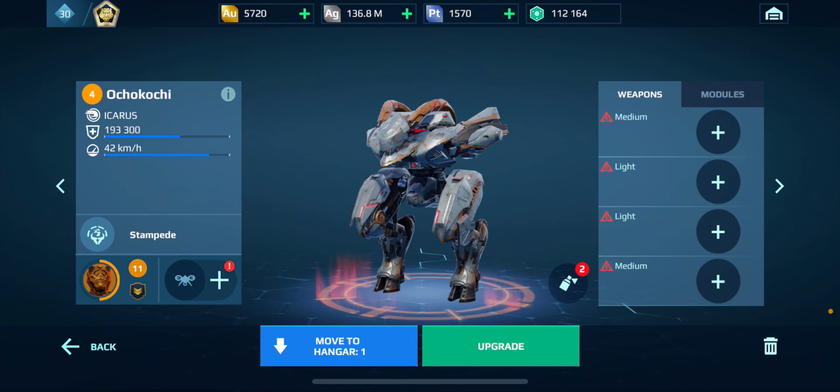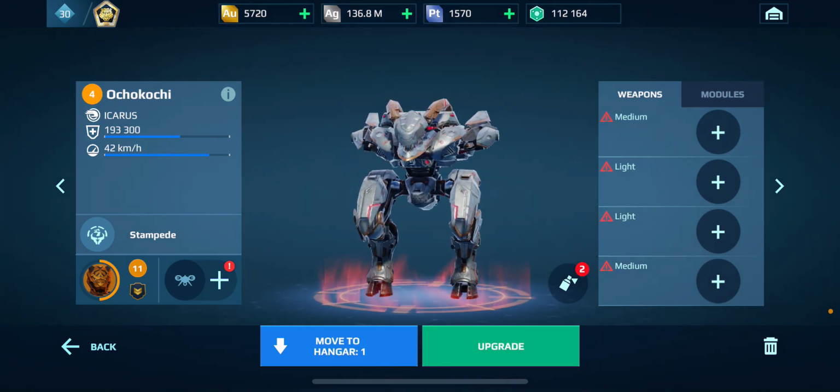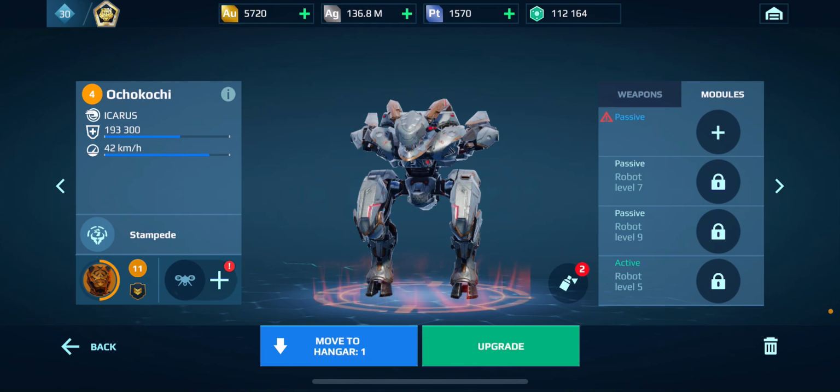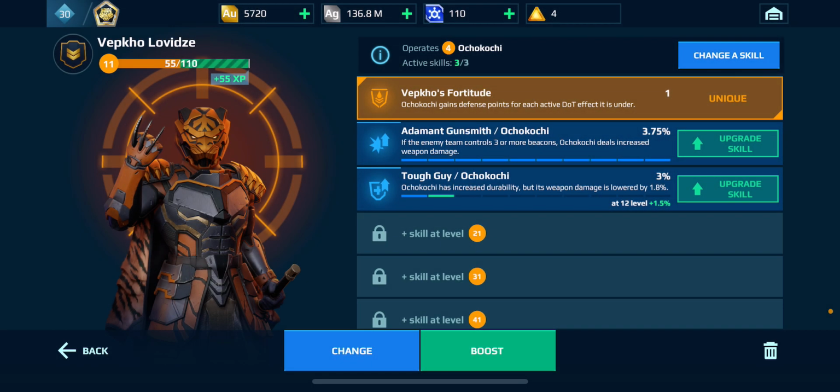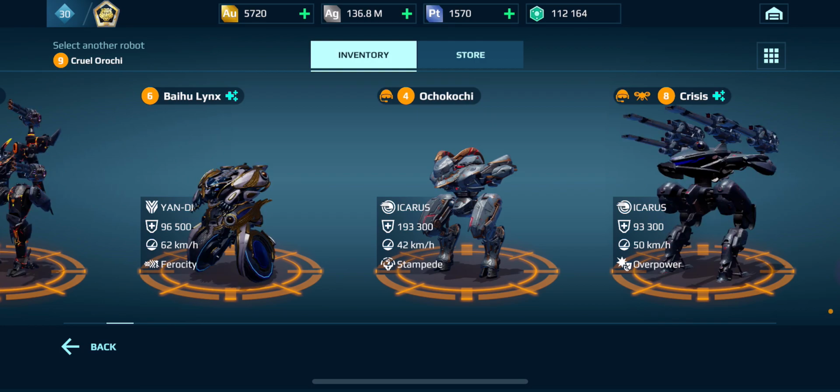To add on to that, I now got an Oakochi. I don't have any weapons on it because I'm not using it, so it's going to look a little weird. It's level 4 right now, and I'm going to work on getting this thing to level 10 eventually, but I can't do a video on a level 4 Oakochi. I do have the legendary pilot, the tiger pilot. I'm not even going to attempt to pronounce that. I also got the 7 pilot, the brand new 7 pilot for the Oakochi, which I don't really want to use. So we have Adamant Gunsmith and Tough Guy, which I think are going to help this thing really good. I don't have the drone or the paint job, but I still have an Oakochi now, so I can't really run that until a few weeks.